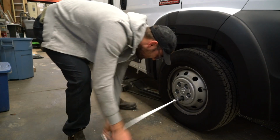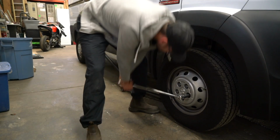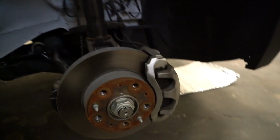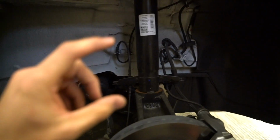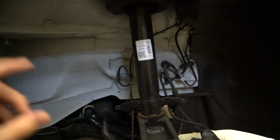Next up, using a 21mm socket, break the lug nuts loose. Alright, so once you get the wheel off, to give you an overall idea of what's going on, we need to pull down this strut. We need to take it out and then put the spacer in between that and the top of the strut.